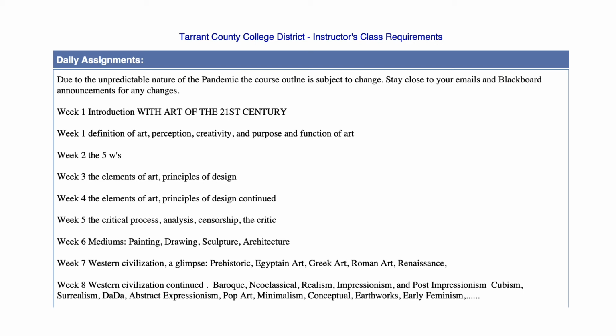And then weeks 7 and 8, there are so many movements, and we don't have time to explore every one of them, but I will be asking you to select one to do your research paper. It will be a culmination of everything we've been learning the first 6 weeks put together, so it'll be the most complex paper that you do this semester.